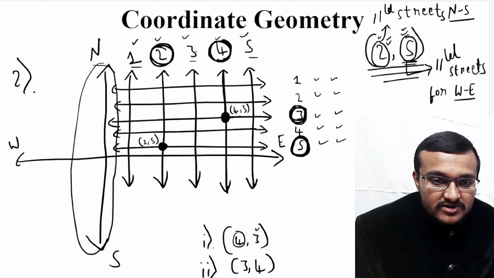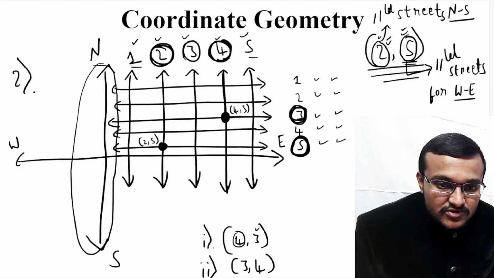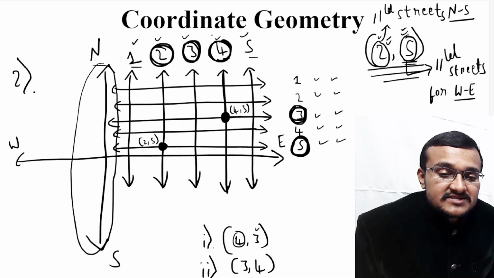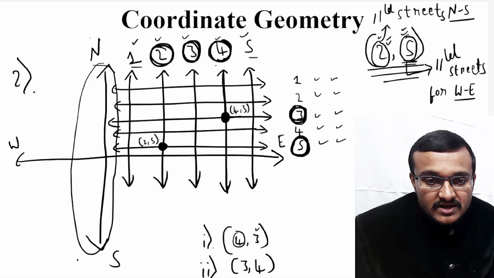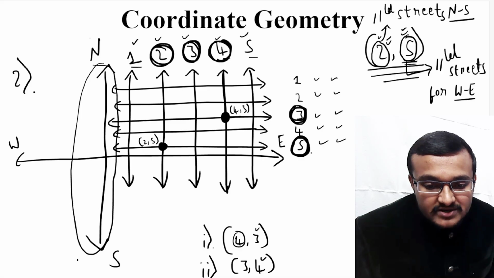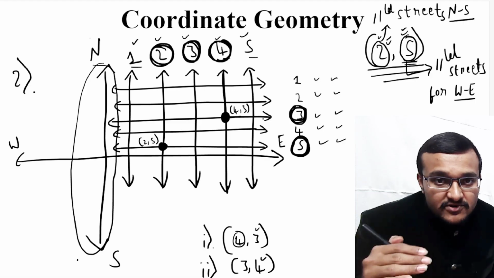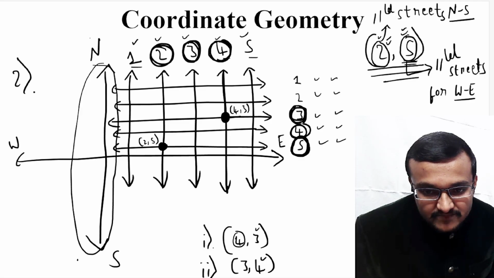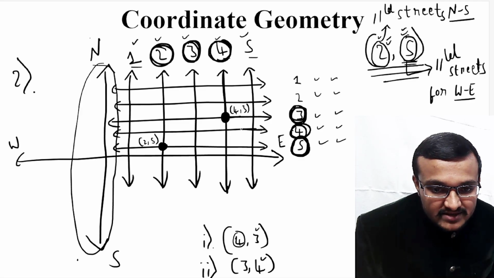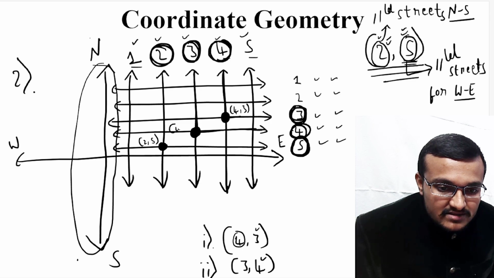Next you have to find 3, 4. So this particular 3 you have to take, because here the first number denotes the parallel road from north to south, and the second number, that is 4, denotes the parallel road from west to east, parallel roads for the main road which is running from west to east. So that means this is the fourth number. So from here you can come perpendicularly like this, and from here also you can come perpendicularly like this, and somewhere over here you have 3, 4.